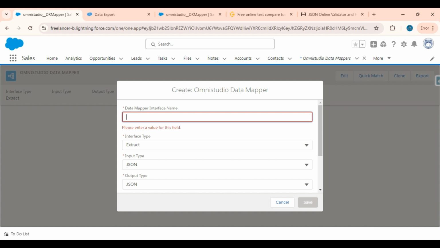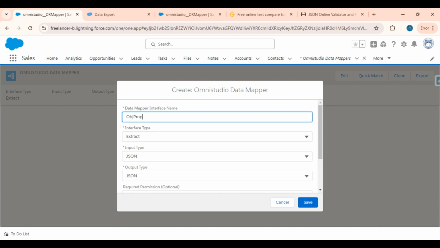We'll name this data mapper as obj property values to obj property values into array.